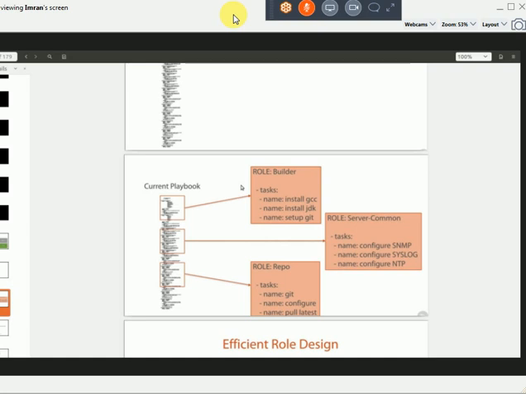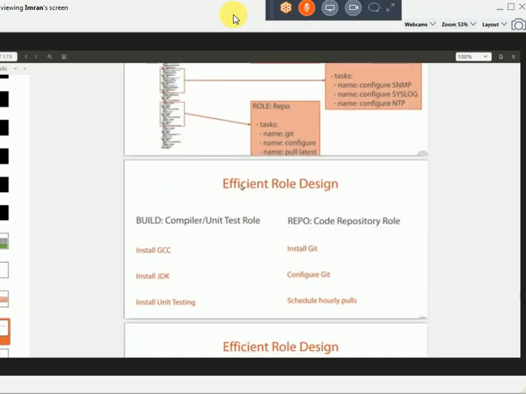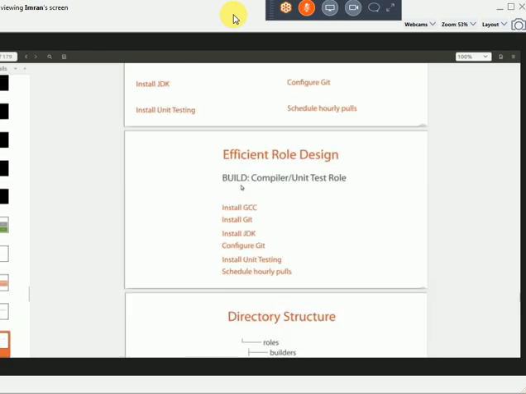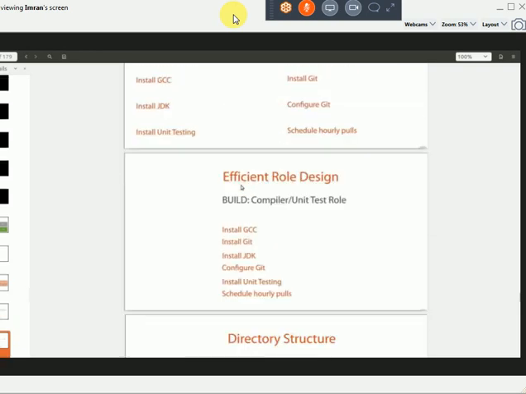See, in DevOps, you need to share your code with your DevOps colleagues or developers or testers, so many different people. So it should be easily shareable. It should have a modular structure, so anyone can open that and edit whatever they want. So the first thing is that you need to identify the role.